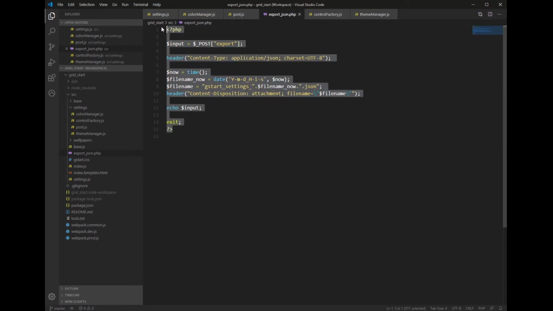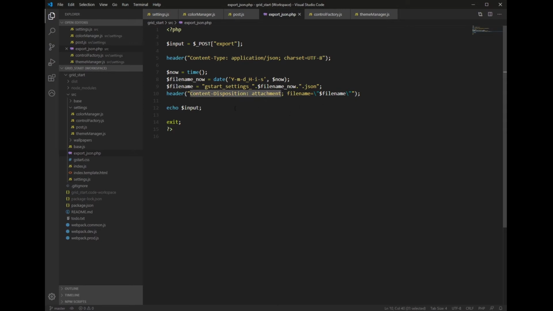So this is our little backend code that takes in the string that got posted to it, and will return it as a JSON file with this content disposition attachment.